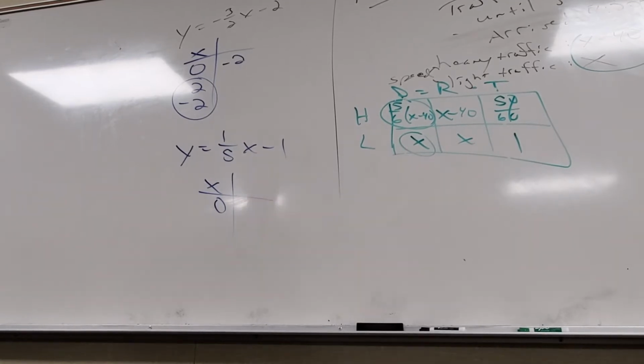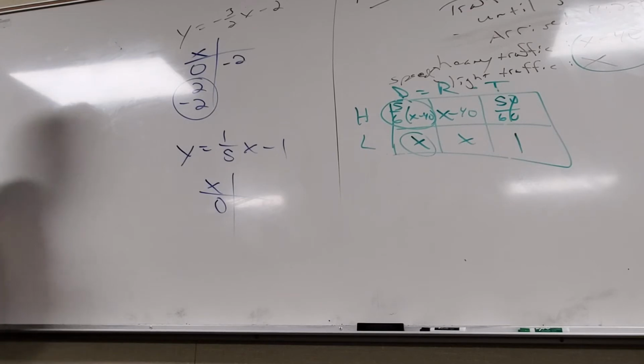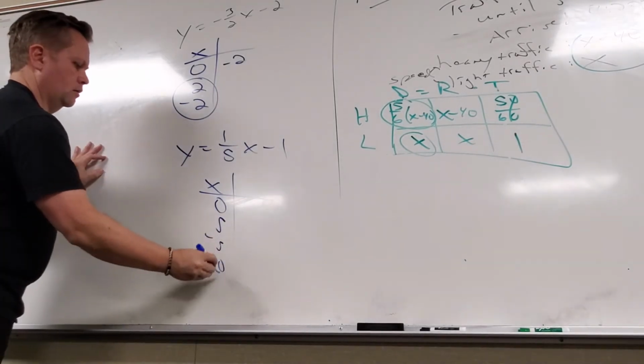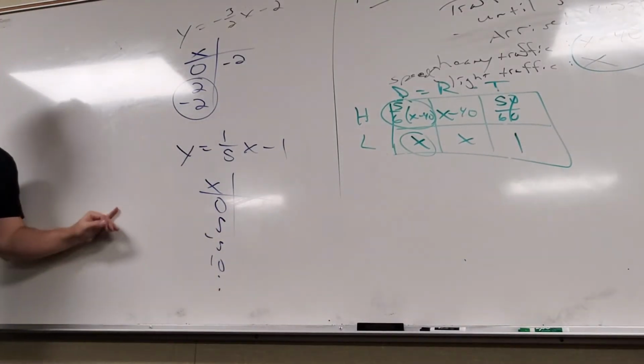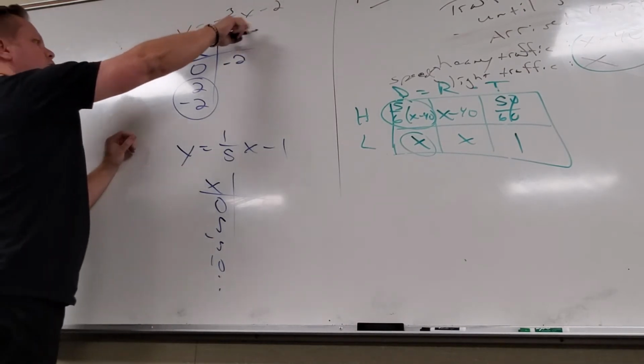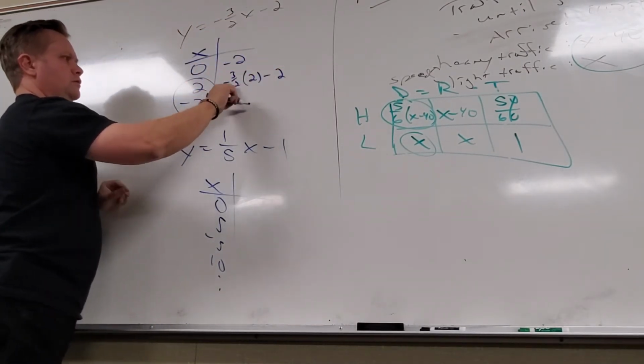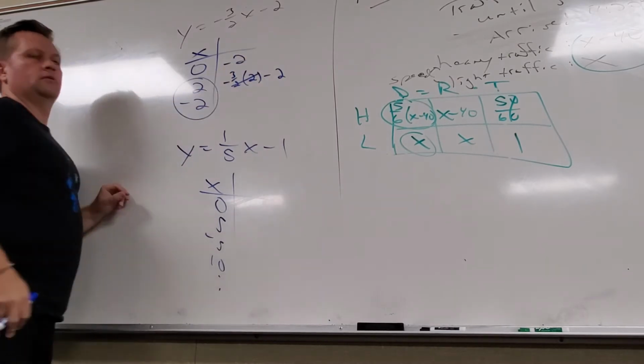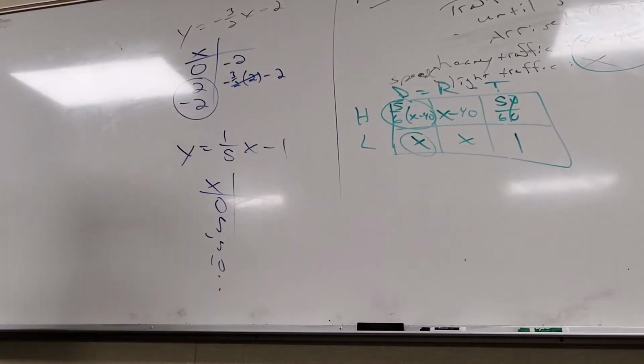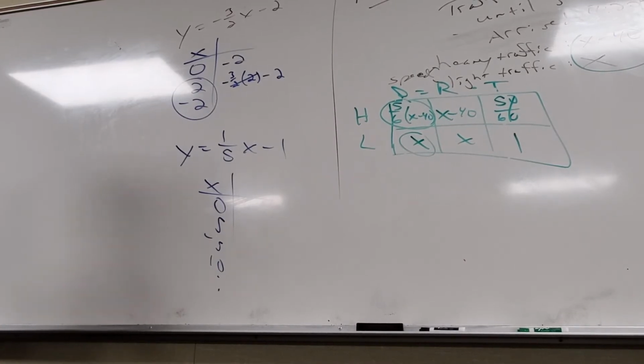Yes? Could you go over the part where you cancel out the 2? If you throw a 2 in, so negative 3 halves times 2 minus 2, what do the 2's do? They cancel each other. So then you get negative 3 minus 2, negative 5. Okay, I kind of like it. I like it a lot.